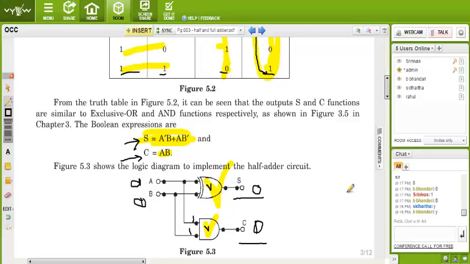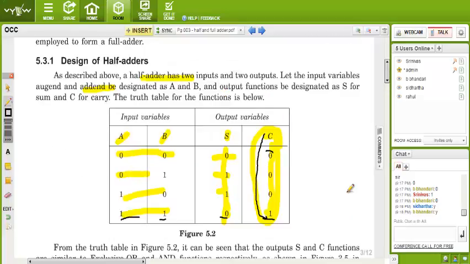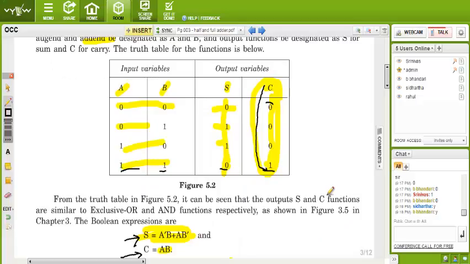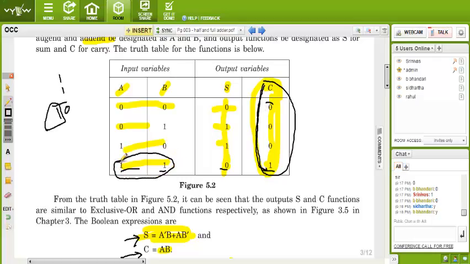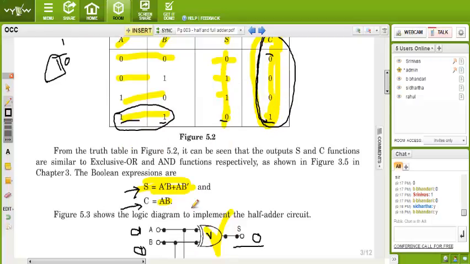So why in the first place are we considering the second output? Sir, I'm not from electronics. No, because see, we need a provision where for every single digit addition we can fulfill. We can find that for 1 addition we need 2 digits, 1 and 0. That is why we have to implement the carry section. If it were not needed, then we would not need this carry 1. But without this carry 1, we cannot do this implementation. The first three will be possible, but the last one is not possible. So that is why we have to make it like that. Because you don't know what type of addition your circuit has to do. Okay. That is why we have to give the provision.